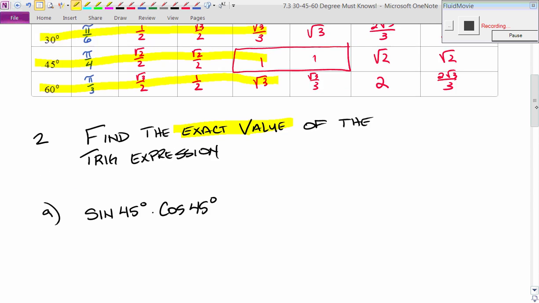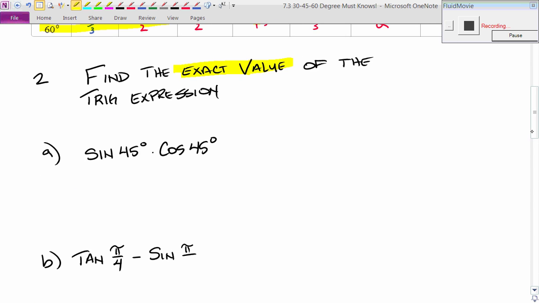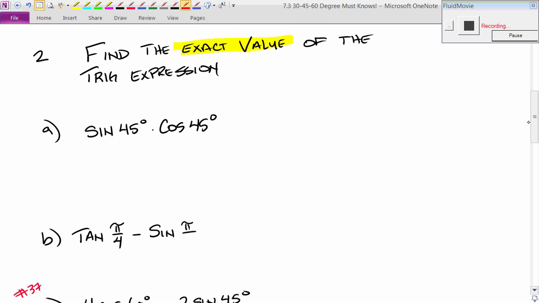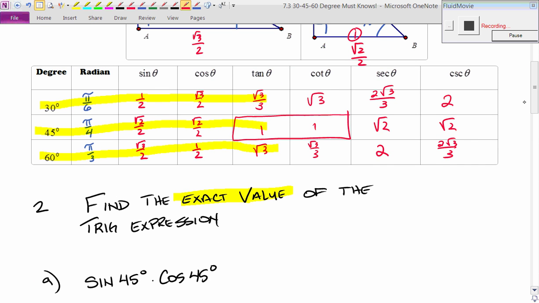Now, how do we use this information? We're going to practice finding the exact value of these trig functions. These are already written down in your notes so we can get through these. The sine of 45 degrees multiplied by the cosine of 45 degrees. Well, remember, 45 degrees is your friend. It's the easiest one of all of them to remember. It's either rad 2 over 2 for sine and cosine, or it's a 1 for tangent. Couldn't be any easier.